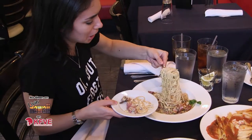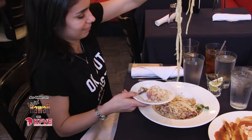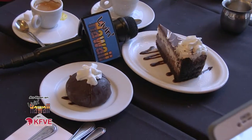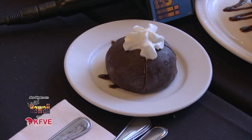It was amazing. So I had the crowd favorite, the lobster carbonara. It had these huge chunks of lobster, this great smoky flavor with lots of caramelized onions, a great cream sauce. Oh my goodness, it was definitely my favorite here today. And then we had these great desserts today. We had a little Kona Trattoria. Tartufo. I'll learn how to say that before we leave today. Tartufo, and then we had a chocolate mousse cake with the layers of chocolate cake, mousse, and mascarpone. It was to die for.